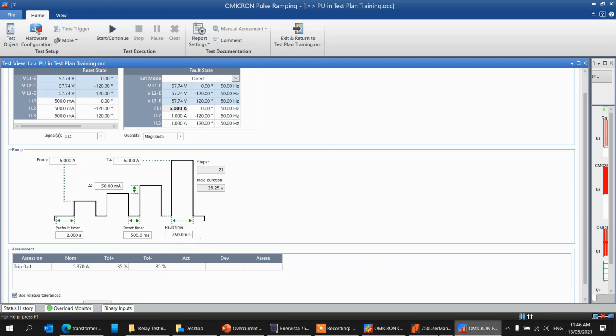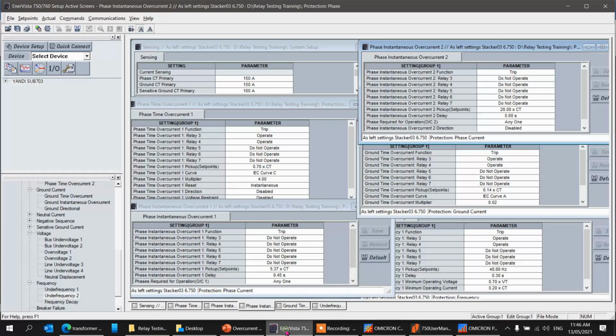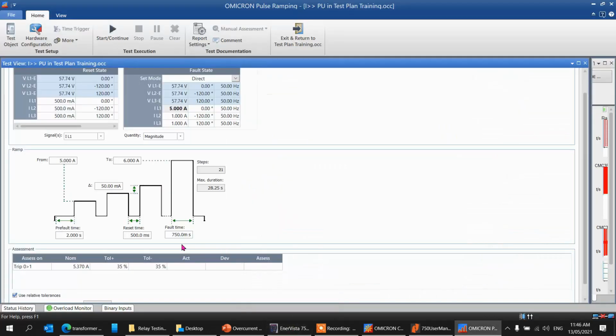Normally you use that here. For the maximum, it should be a little bit higher than this, just slightly higher. And then of course this 500 milliseconds is probably enough for the algorithm of the relay to reset everything and normalize. You can go more than that, but it will take longer as well. So it's up to you. Okay.